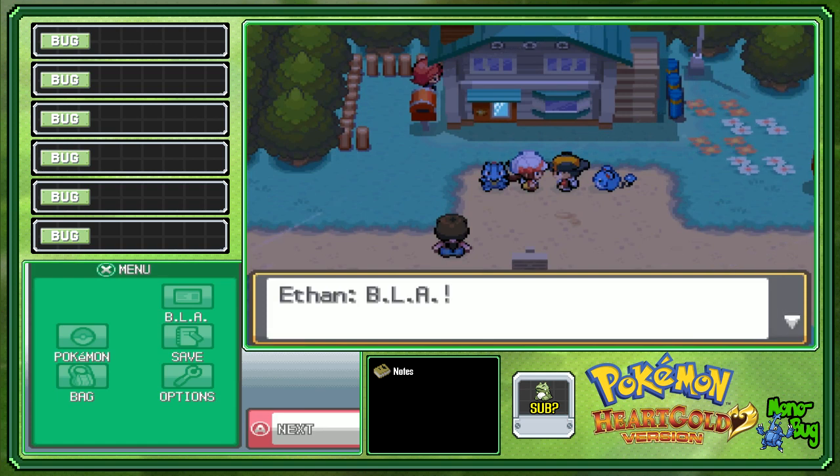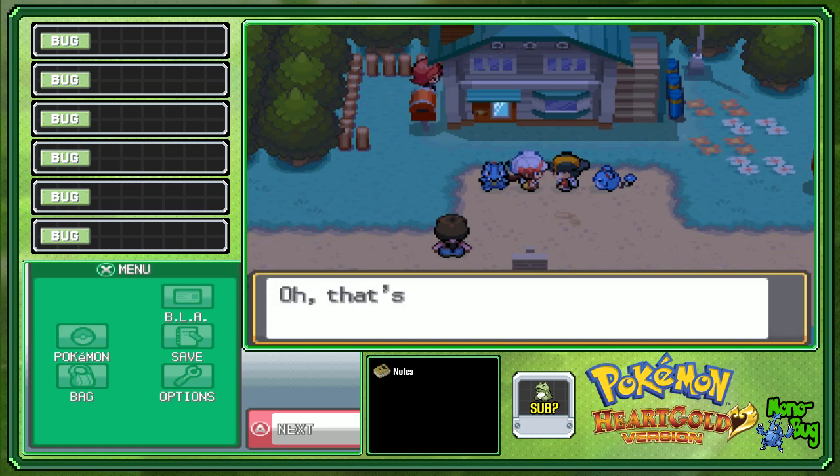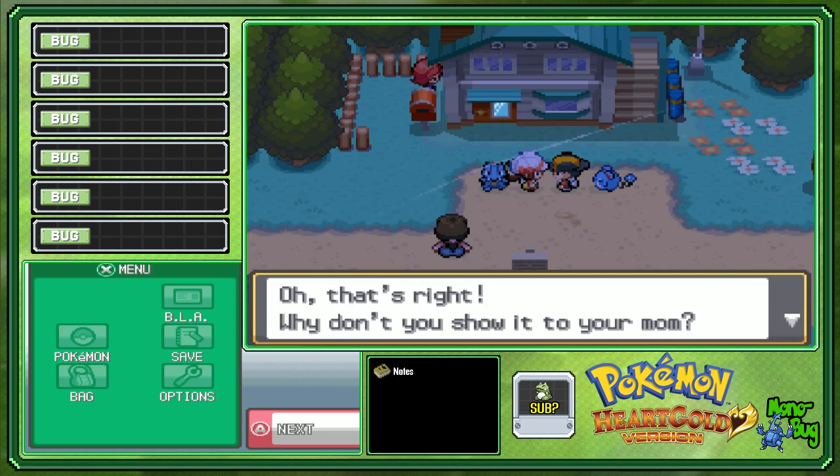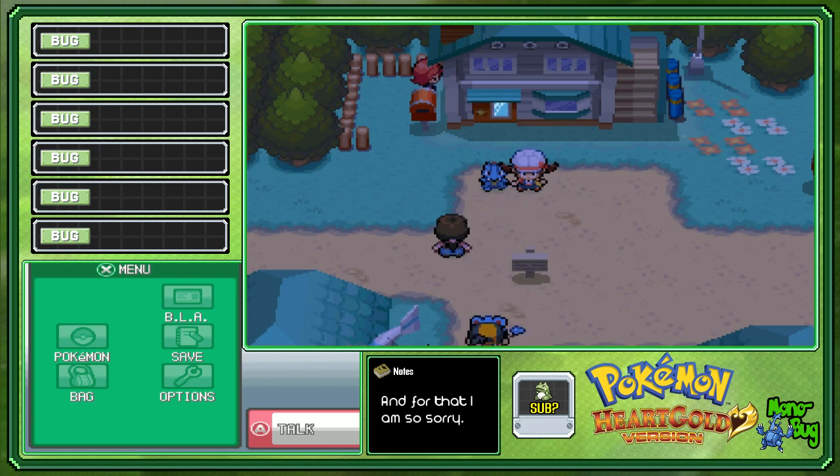Hey, kinda... Blah! So you picked a Totodile. That's a cute Pokemon you have. Not as cute as mine. When you walk with it, it'll become more friendly. You should turn around and talk to it sometimes too. Oh, that's right. Why don't you show it to your mom? Yeah, I'll show something to your mom. See ya. Yeah, mom jokes. The mom jokes are real. Never bet on mom. Alright, let's go.